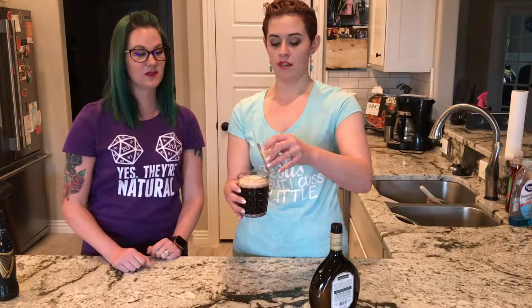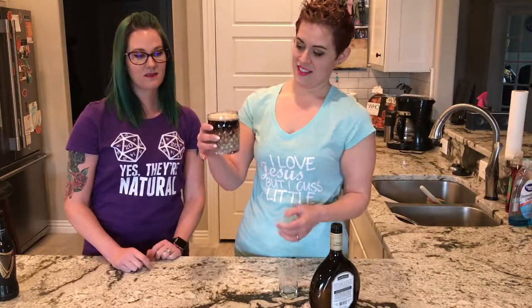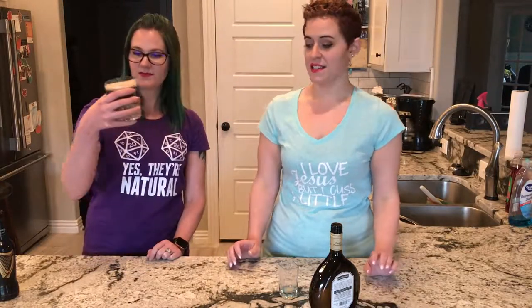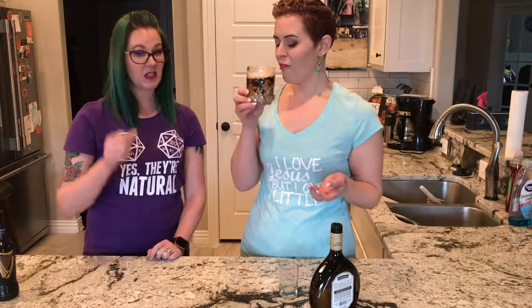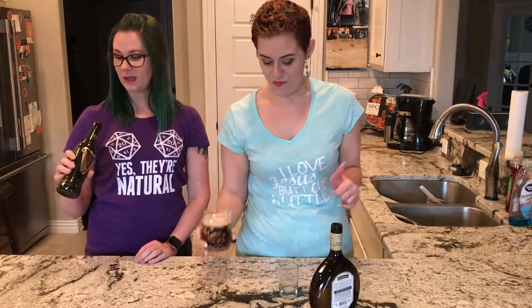You would typically drop it in there, but this is the cup we had. So we're just going to do this, because really, what does it matter? It's going to go in your stomach anyways. All I can taste is the Guinness. I like that cloudy look too. Oh no, I can taste the cream a little now — it's at the back end of it. It's good. Looks like an angry sandstorm. Whatever, we're not picky.